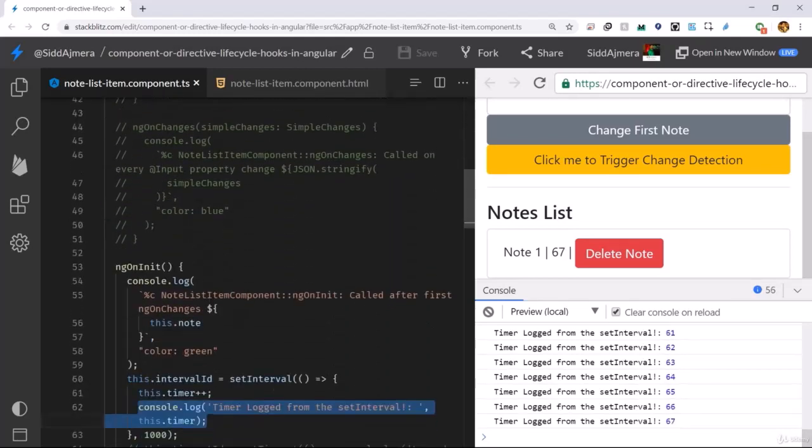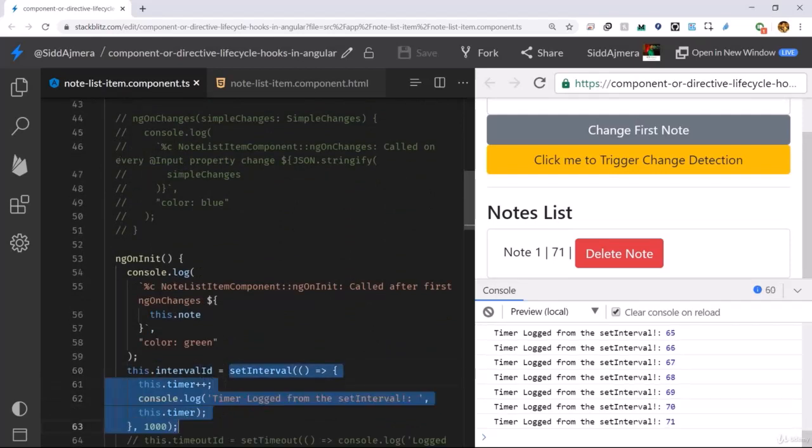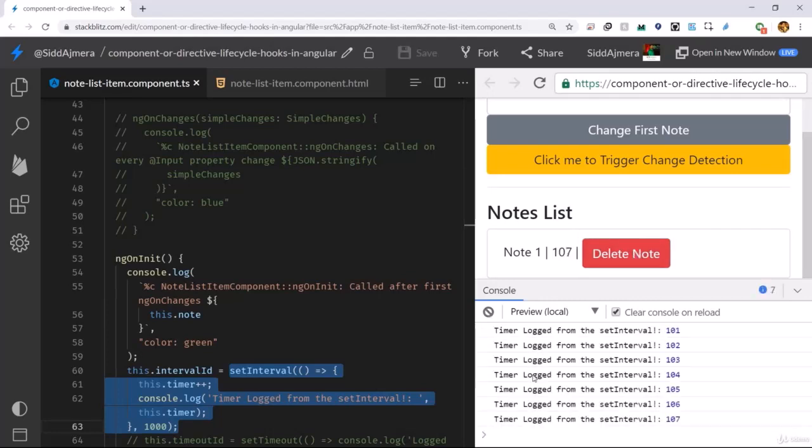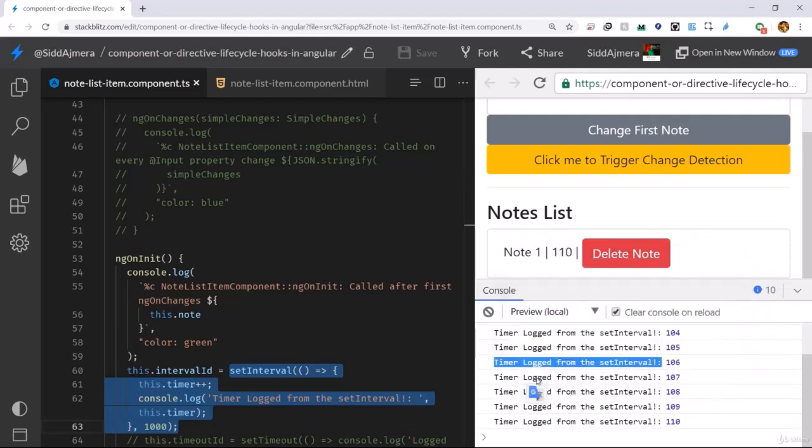So I have this setInterval method from where I'm logging this string to the console, and I'm seeing this string being logged after every 1 second. If I clear this, I still see that running. I click delete note, and with that I should also see this timer logging stop.